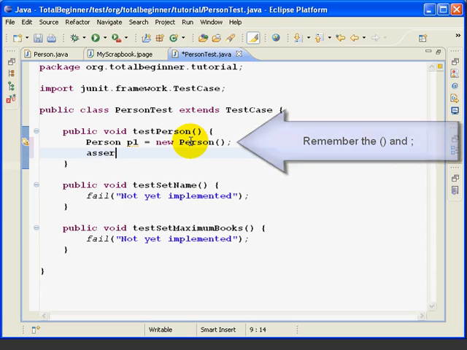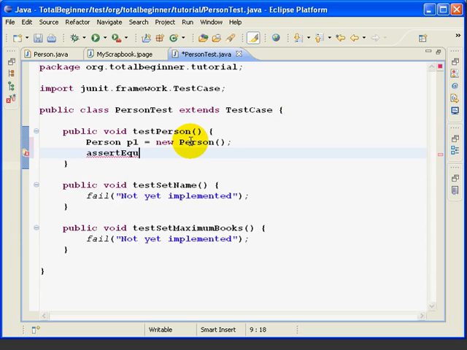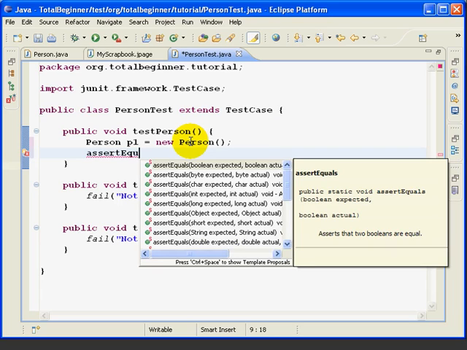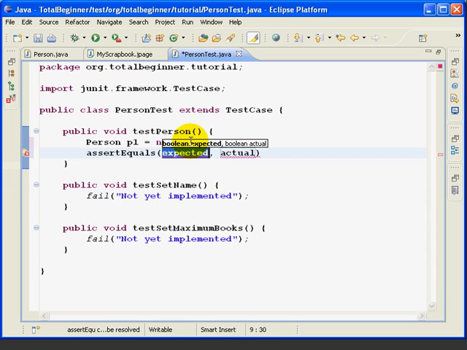Now the second line is new. We're going to type assertEquals, and I'm going to use the Control Space to help me fill it out. And then this has an expected and an actual in my template. For my expected, I'm going to say unknown name, and for my actual, I need to get the name from the person.